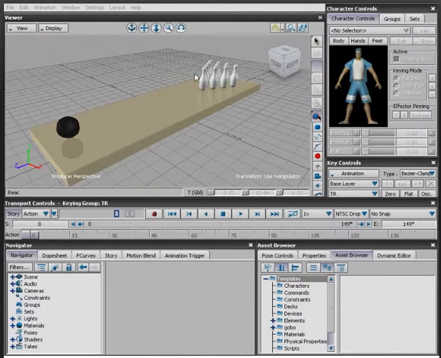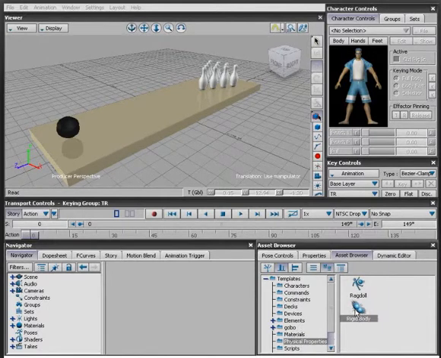04_bowling_example.fbx. Now, once you have that file pulled up, we can proceed and start adding rigid body properties to get a simulation going. So to do that, once again, we'll need to go to the asset browser, down to physical properties, and now we can take the rigid body property and apply it to the objects. Let's start from left to right. So let's apply the first one to the bowling ball here.